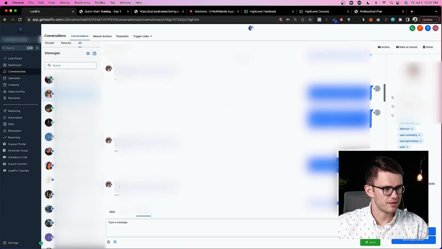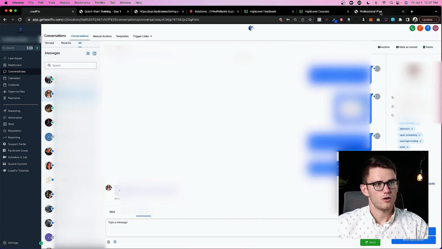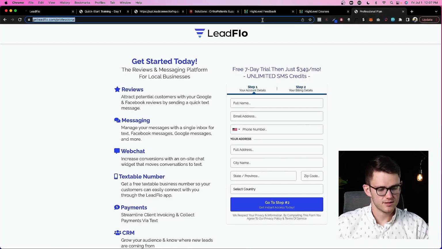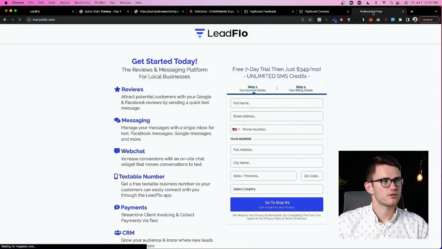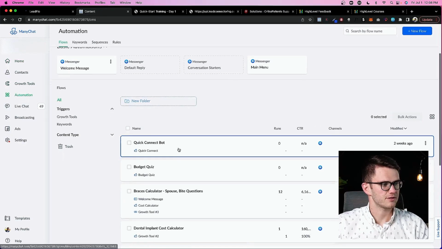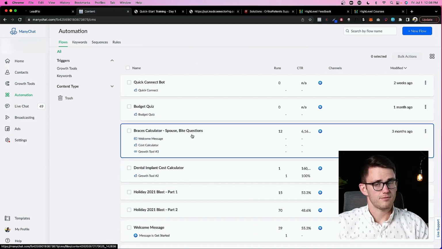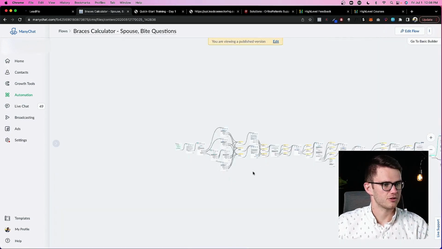Then they're going in this automated conversation back and forth inside of ManyChat. I'll show you how we set this up on the backside inside of ManyChat, which is a different software completely to HighLevel, but we'd love to use just HighLevel for this, but this is so robust and just works a lot better. So this is why we use this. HighLevel doesn't really have this functionality. One of the only functionalities it doesn't have. So I'm going to come in here and I'll show you what this looks like.